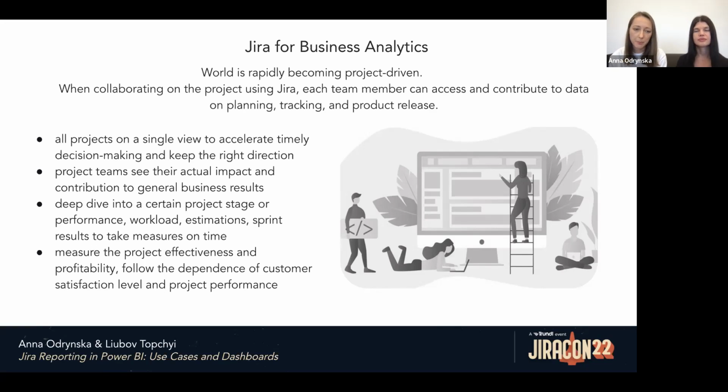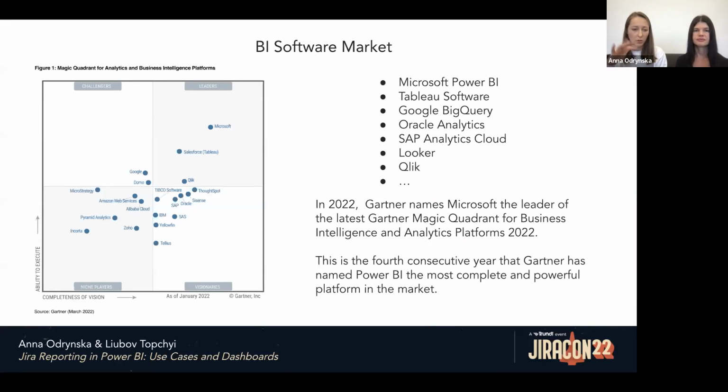The project team can actually see their impact, not personal, but their team impact and their contribution to overall business results. It is also possible to dive deep in a certain project or in certain project stage to see the performance, workload estimations, whatever. And generally to measure the project effectiveness, the profitability, to follow the dependence of customer satisfaction level and the project performance, and many other things that can be done.